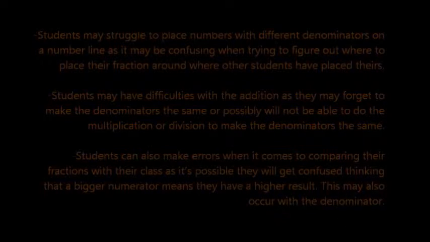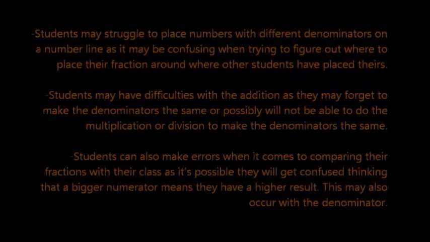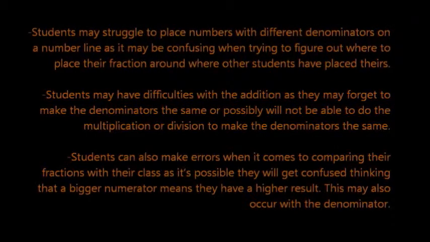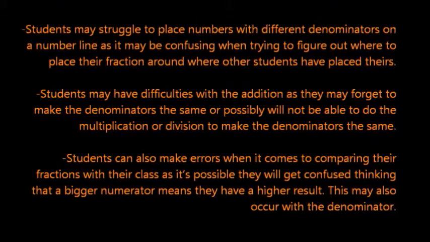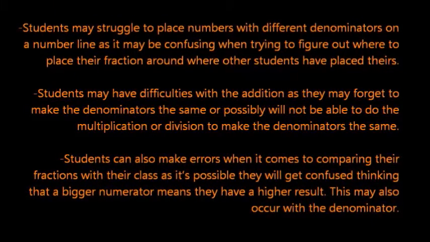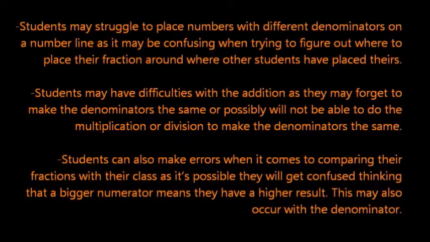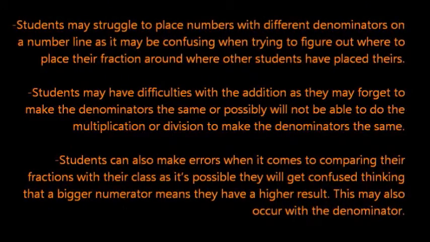Students may struggle to place numbers with different denominators on a number line, as it may be confusing when trying to figure out where to place their fraction around where other students have placed theirs. Students may have difficulties with the addition, as they may forget to make the denominators the same and possibly will not be able to make the multiplication or division to make the denominators the same.